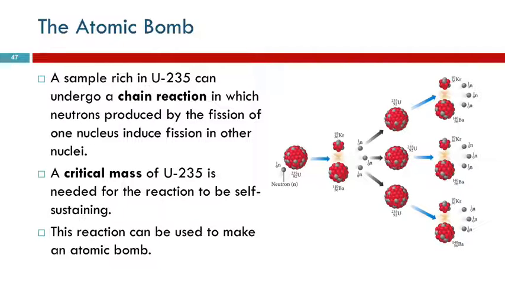If it's not controlled, the energy is going to cause the thing to explode. Critical mass is the amount of 235 that's needed for this reaction to be self-sustaining. If there's not a high enough concentration of 235 nearby, most of these neutrons are just going to hit other things, and the reaction won't continue, it'll fizzle out. But if there's a critical mass, where if you have that mass or higher, the reaction will be self-sustaining. Once you get it started, it's going to keep going. And that reaction can be used to make a bomb, and has been used to make a bomb.